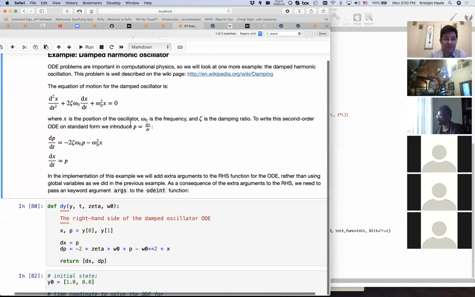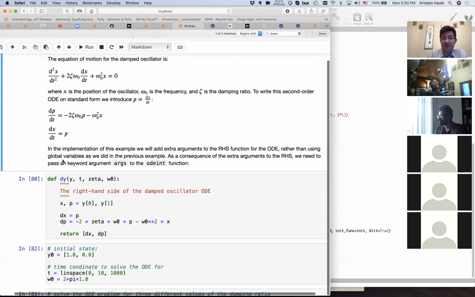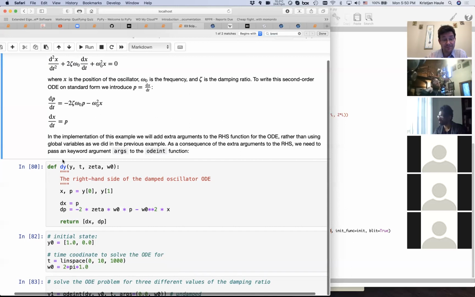We do this by choosing momentum p, which is dx over dt, and then we have a two-component x and p, and we need to specify dp over dt and dx over dt. So this constitutes the two first order differential equations that we need to solve.